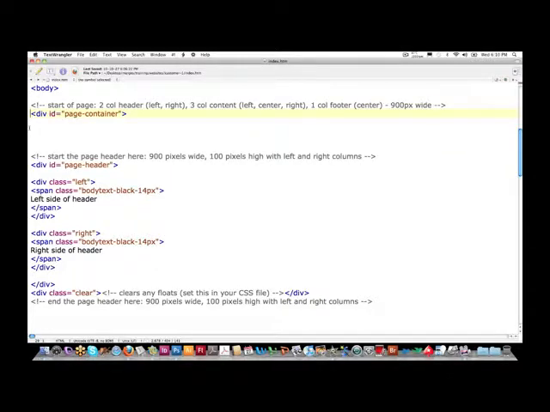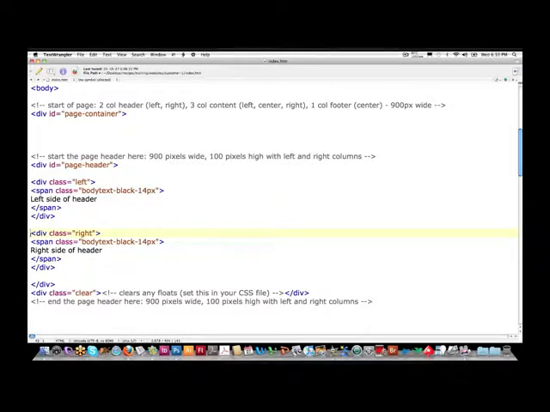So there's our first div ID for the page container. That's an open div statement. So now we're going to move down to the div ID, the page header. This is a header that's inside the container, the master container, and if you remember the CSS at the top of the page. Then we go into a div class, which is the sub-element or the left-hand side of the header. You'll see a little bit of text there, a little bit of content, and then we close that div statement. This is important.